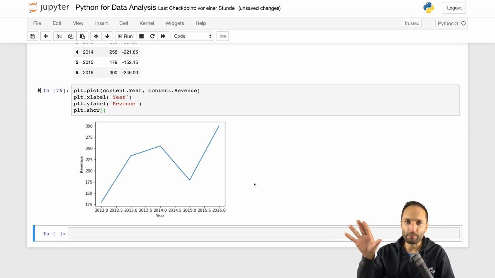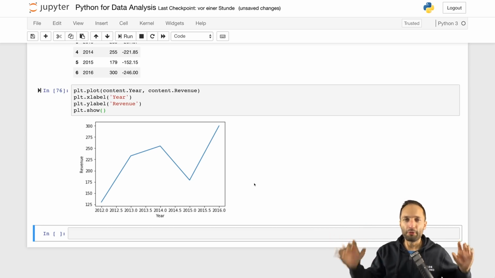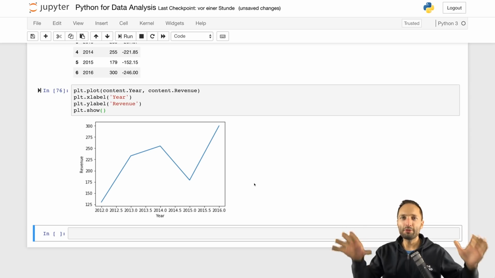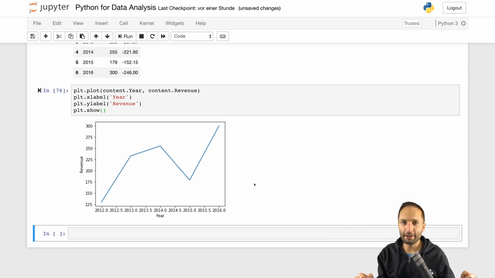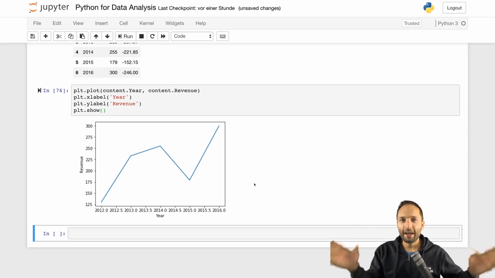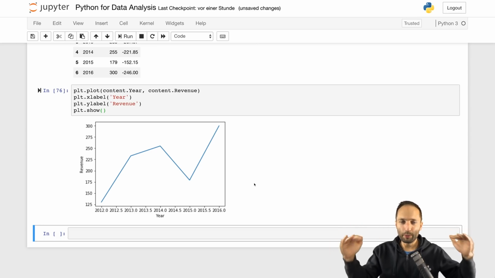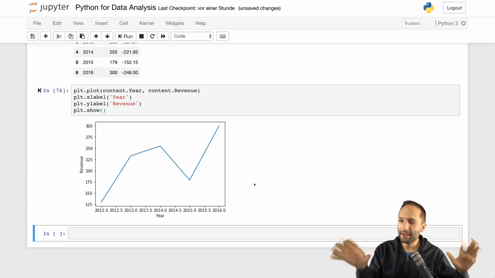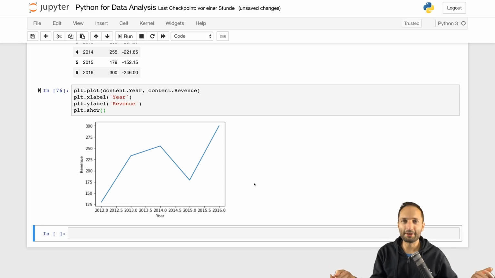Now that's for sure not the most beautiful chart in the end, but still we made it from Python installation up to reading data from a CSV file. We even renamed column labels, we accessed specific columns and rows, and we finally created a not too beautiful chart in here. So this is it with this getting started video. As you can imagine, we are just at the very, very basics of Python and its data analysis capabilities. But still, these are the first steps that should help you to get a grip on Python in relation to data analysis. So I hope that you liked this video and that this was helpful for you.